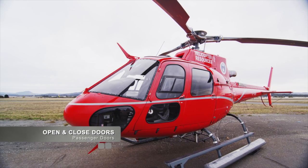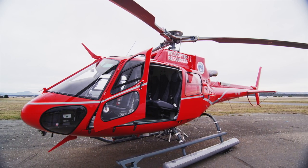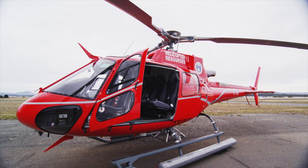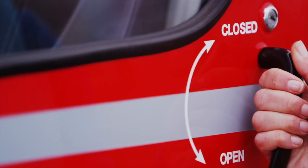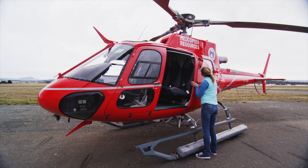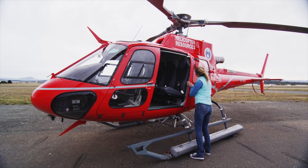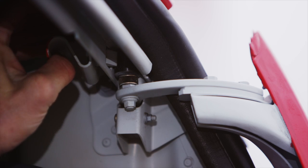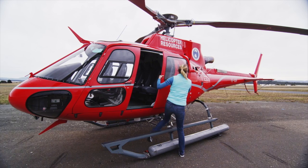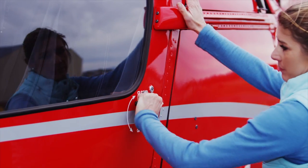There are 2 passenger doors on the port side of the helicopter, the rear sliding door and the forward hinged door. The rear sliding door is opened by turning the handle to the open position, pulling gently out and sliding back until the spring lock engages. The door is now locked in the open position. To close the door, release the spring lock while moving the door gently forward. Slide the door forward until it stops, push the rear of the door in and turn the handle to the closed position.